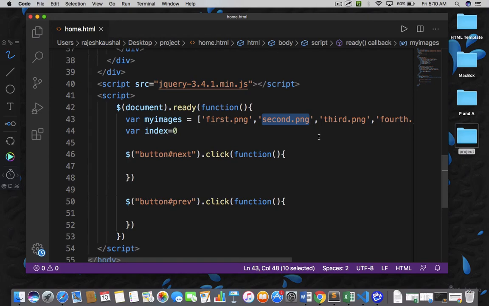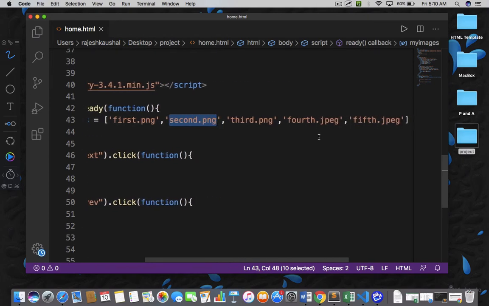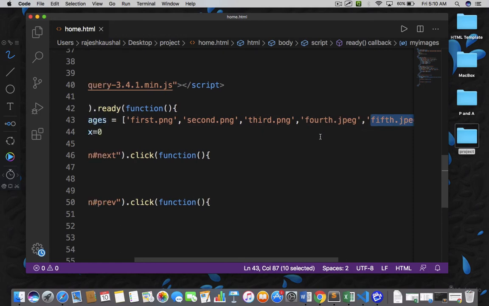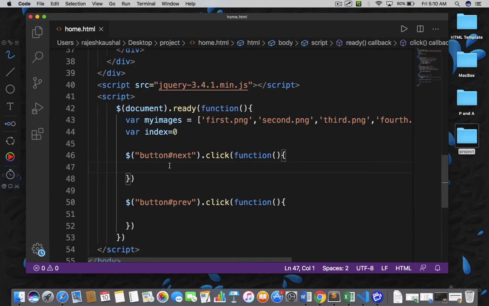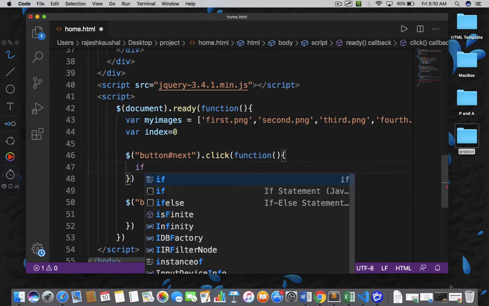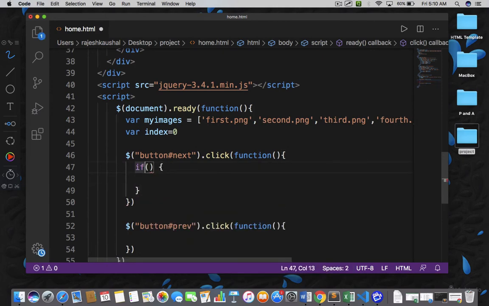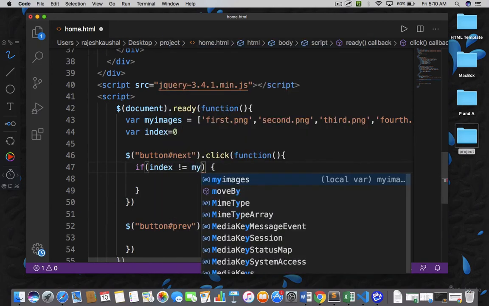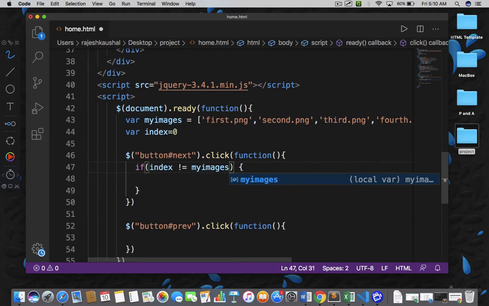And I need to take care that I should not go beyond the last index position, and the last index position is 4. Okay, so keeping this in mind, I will write my if condition, and here I would write if index is not equals to my images dot length minus 1.